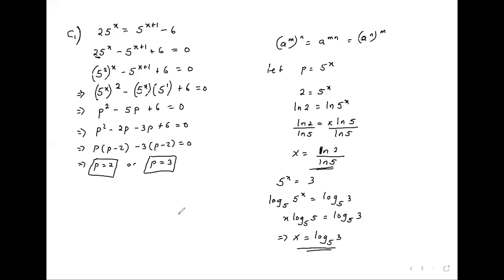Sorry, I have a question. Yes. Please repeat how we ended up having 5 to the power x times 5 to the power 1. A power m plus n is the same as a^m multiplied by a^n. That's the property to use there.